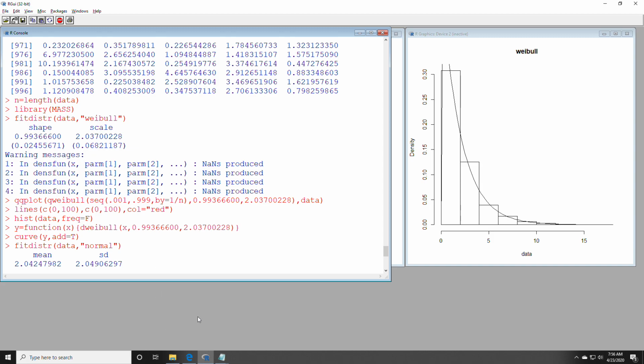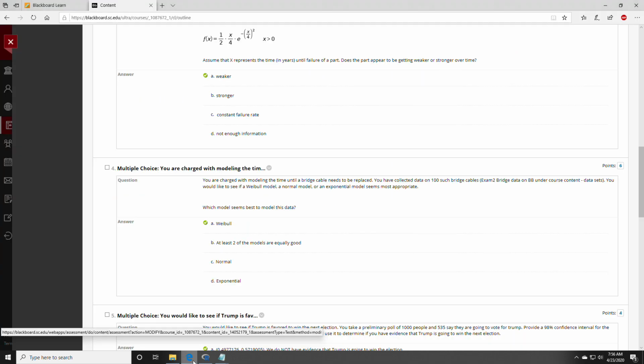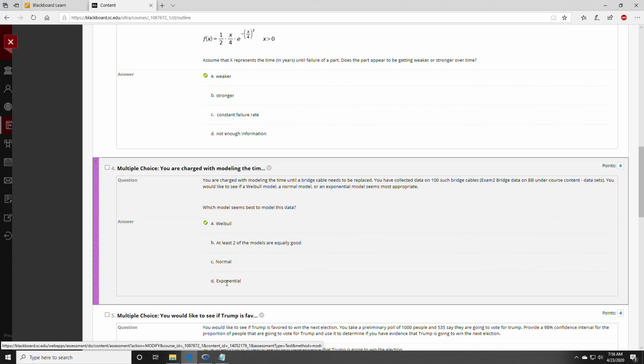So just on that basis alone, the fact that the exponential is a simpler model, I would choose the exponential distribution because both models are equally good in terms of how they're actually modeling the data, but the exponential is a simpler model. And the same thing kind of goes in regression as well. If two models are equally good, but one is a simpler model, like it has fewer variables in it, then that's the one that normally you would want to choose.